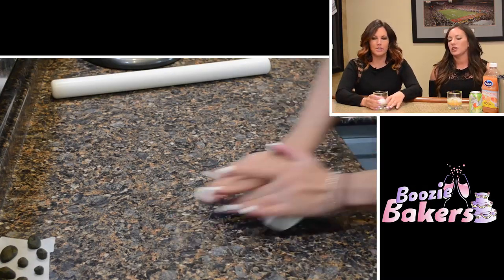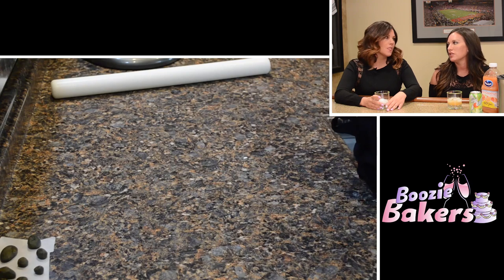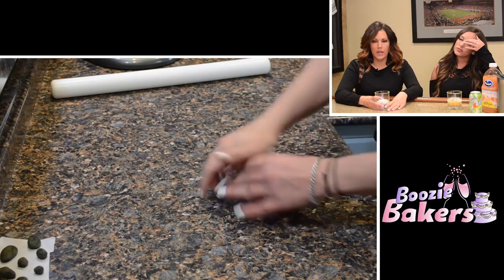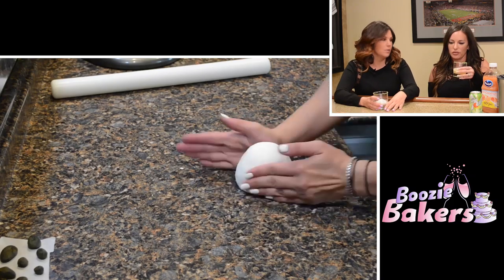Now we're working on the big dog. Okay, so now it's time to make the actual fish. This is for the big mouth bass. I have a big hunk of just white fondant, and I'm rolling it, working it until it gets nice and pliable. And now I'm just going to start shaping it.